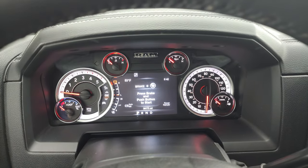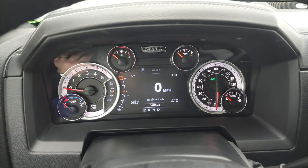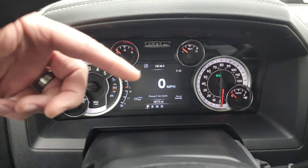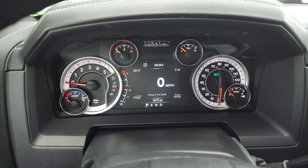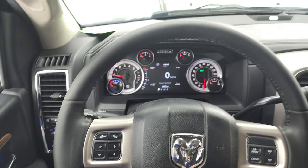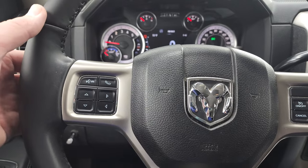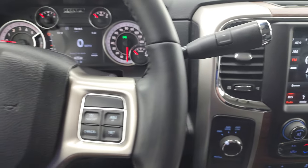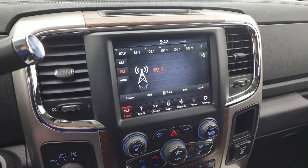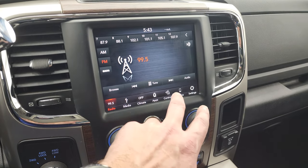You get the Laramie animation and digital speedometer. This one has 36,173 miles. You get outside temp, time, range to empty, and you can change all those corners to read whatever you want. It comes with the heated leather-wrapped steering wheel. Cruise controls are on the right, Bluetooth and information center controls on the left, and audio controls on the back of the steering wheel. It comes with the 6-speed 68 RFE automatic transmission with optional tap shift, and also the 8.4 4C radio with AM, FM, and Sirius XM capabilities.